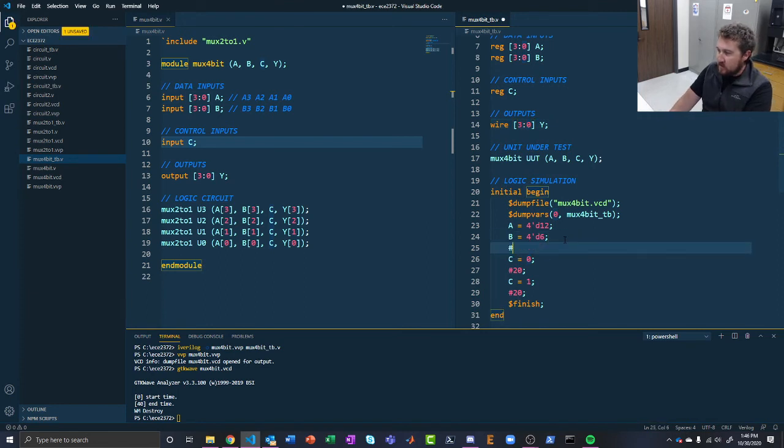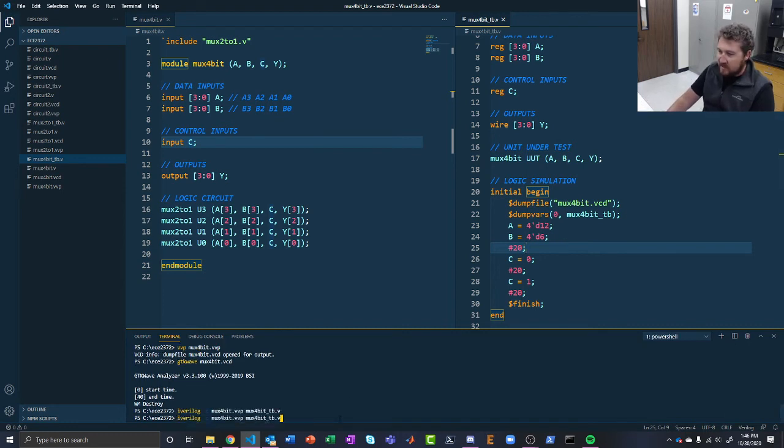I'll try something first. I'm going to put a delay after I set these values. I don't think this will make a difference, but I want to take a look. This didn't happen in the morning lecture.